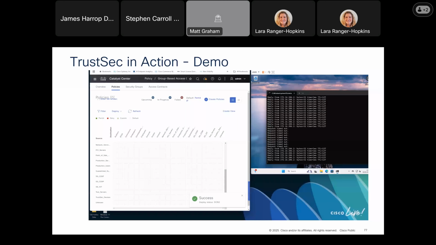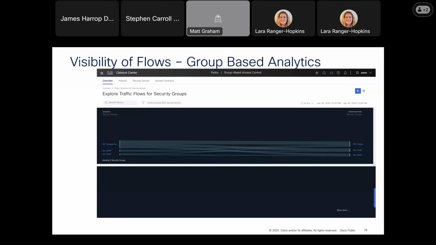Also a cool thing, when you start building this up and classifying the devices and putting them into SGTs, you'll actually start seeing the flow between these endpoints within Catalyst Center. And I think this is one of the most powerful tools that we've got within Catalyst Center, because people don't know what's talking to what, and you might say, so what? Well, if you've suddenly got a vendor machine talking to a CT scanner, it'll show up. And you might think, a vendor machine really doesn't need to be talking to a CT scanner. That's a security risk. So you just create a policy between vendor machines and CT scanners and say block, and it's done.